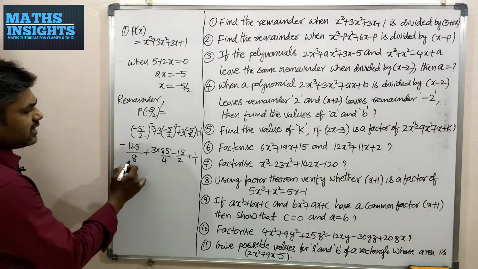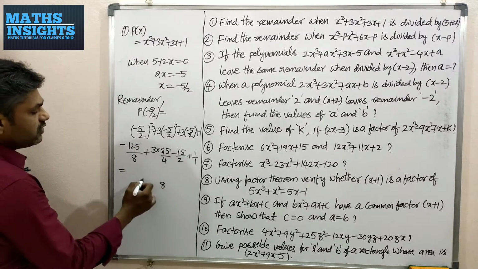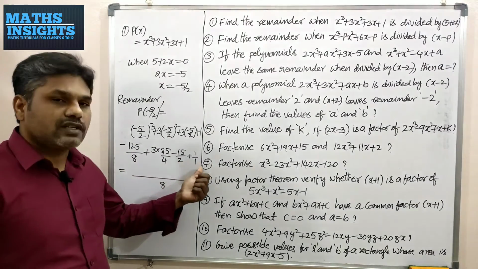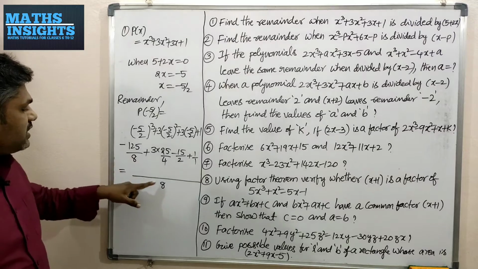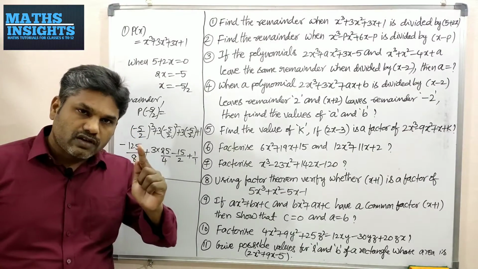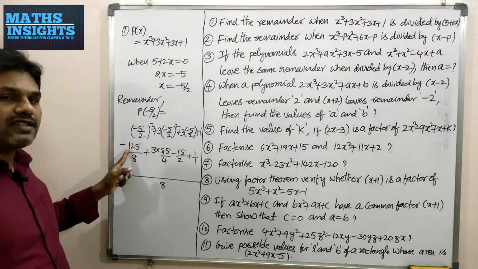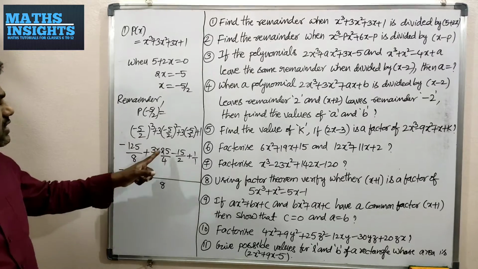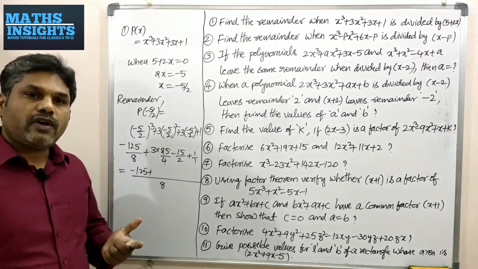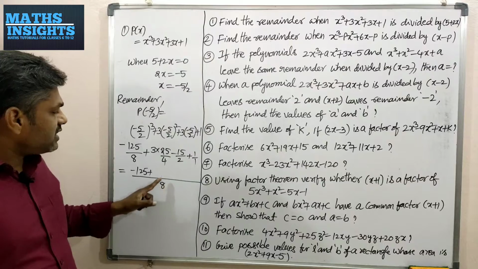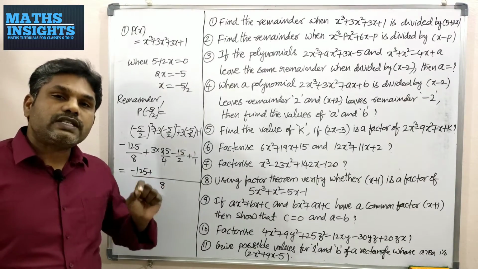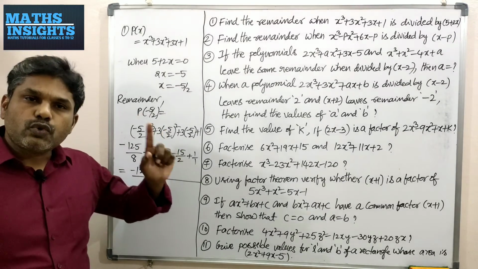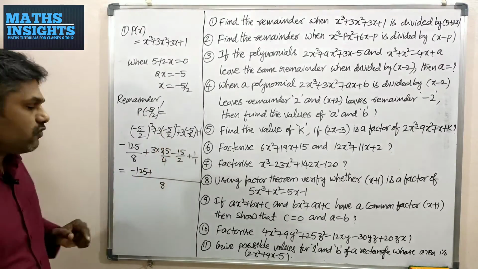Therefore, you have to take LCM for all these denominators and it will become 8. LCM is the number which is divisible by all these numbers. Okay. So when 8 is divided by 8, the quotient is 1. With that quotient, you have to multiply this number. Therefore, you will get minus 125 again plus. Actually, this is 25 into 3, 75. And if you divide this 8 with 4, the quotient is 2. And you have to multiply this 75 with 2. 75 into 2 will become 150.